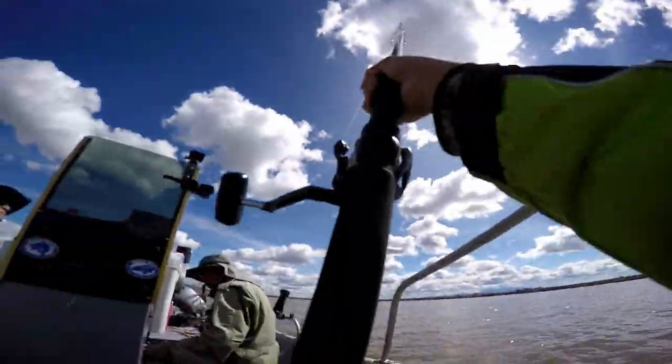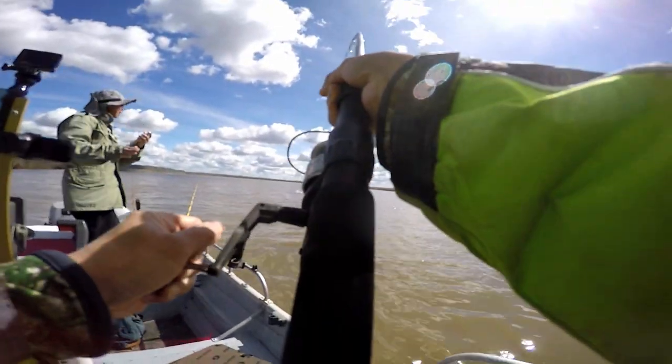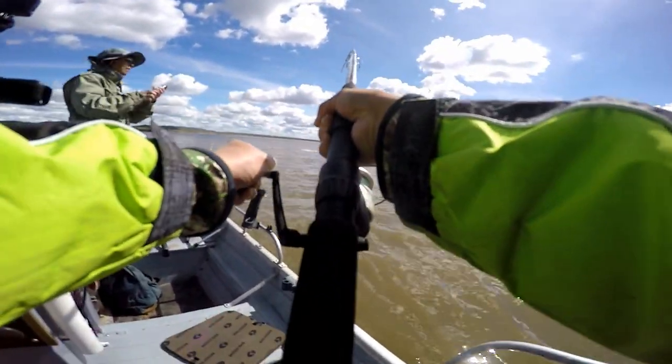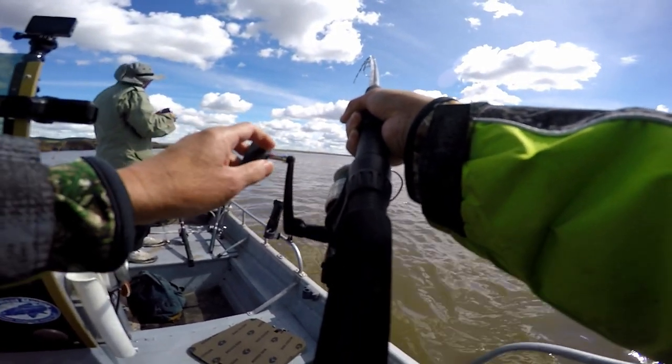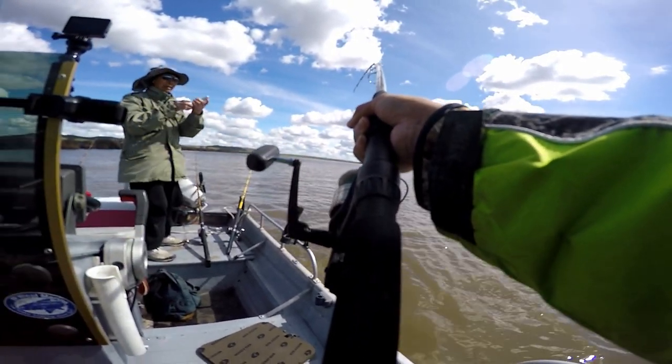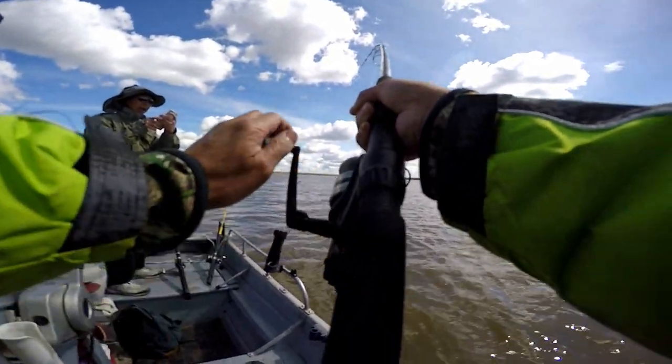Oh yeah, baby, fish are on. Keeper, baby. Oh yeah. Oh, sturgeon. Yeah, sturgeon, baby! Woo! Sturgeon. Woohoo! What the heck? Look at that, guys. Look at that. Woo! Sturgeon, baby. Yeah. Oh no.